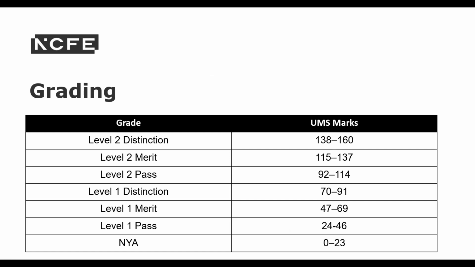Next, I'm going to take a look at the grading of the external assessment. The uniform mark scale is a method used to standardise the marking of papers across multiple external assessment windows by converting a raw mark out of 80 into a UMS score. The final grade in the external assessment is determined by converting the raw mark into a maximum UMS of 160. A minimum of 24 UMS is needed to get a Level 1 pass, and a minimum of a Level 1 pass is required in both the external and the synoptic project to obtain an overall grade.